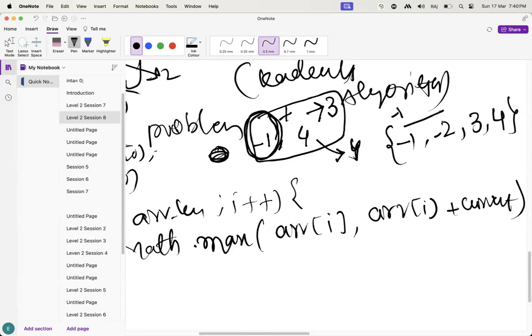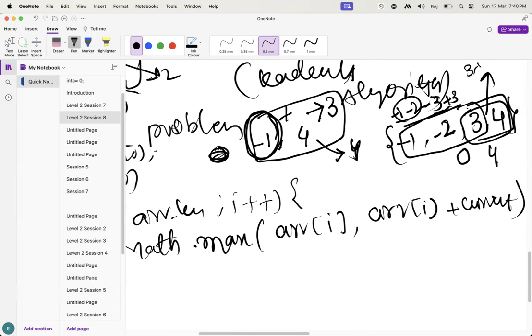If you take -2, what will happen then? -1, -2, it will be -3. If we add this element 3, up until there all the value will be 0. And if we add this one, it will be 4. So we need the maximum. If we add these two, 3 and 4, that is enough. We will get the maximum value.